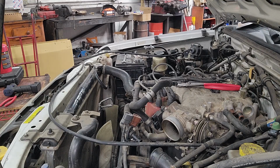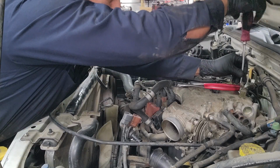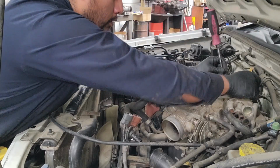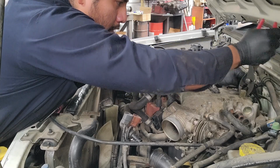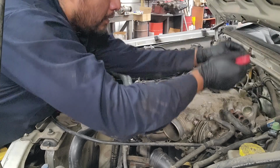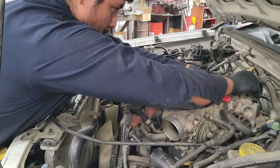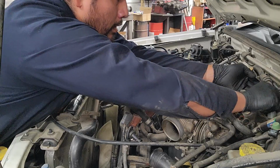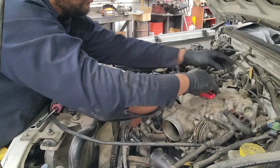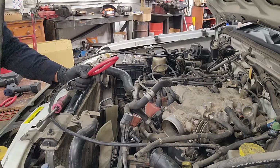I guess it's a 1/4 inch, not metric, which is weird. Good old screwdriver does the trick. Again, when you pry on these hoses, like I mentioned, they're probably the original ones. You just be very careful. You wiggle back and forth to break them loose, and then set it out of the way. Okay, so those are all the hoses that we can see for now that need to be disconnected.